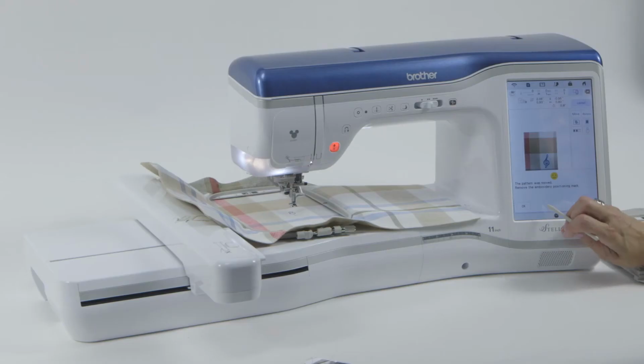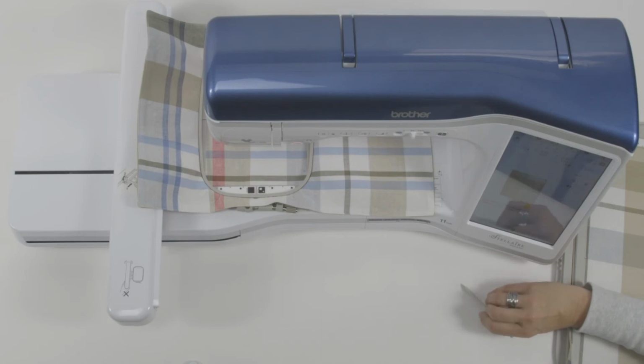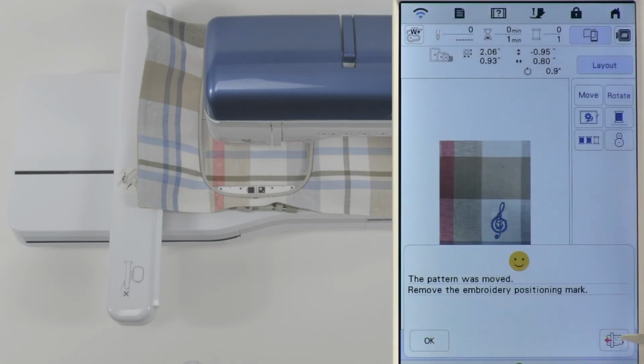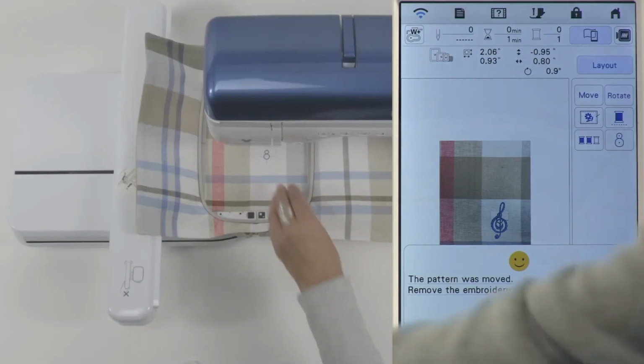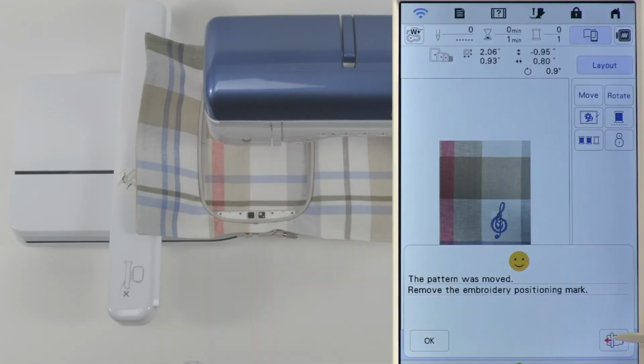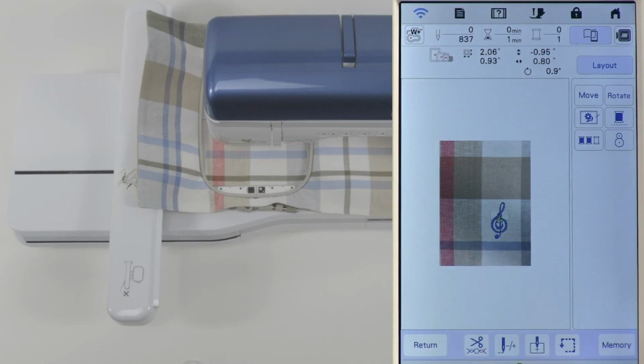A lot of people at this point now reach in underneath the needle and take their sticker off. Please help yourself. You have this icon over here. Just touch this icon and the whole hoop moves forward so you can easily get that sticker out from underneath the needle. Then take it off. Touch that same icon again. It moves right back underneath. And then touch the word OK. And you'll see your treble clef is right in the middle of your pattern where you had it selected.